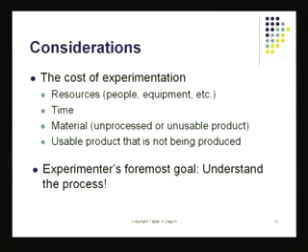What are the considerations? Cost, of course, is a very big one. And then obtaining the material to be able to do this. Why are we trying to do all this? We basically want to understand the process, so when the real process runs, I do not have as many defects, as many rejections.